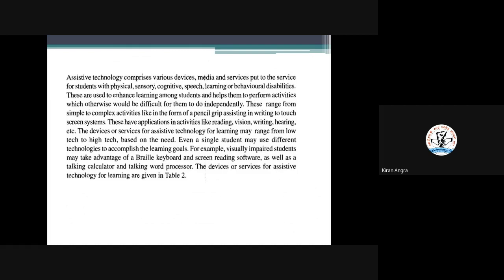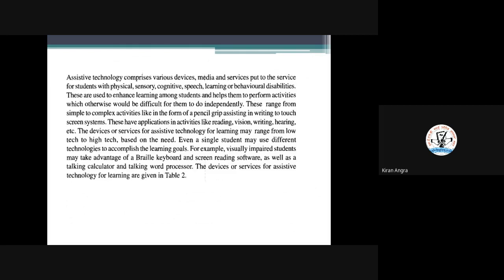And when we are supporting special needs children, there is certain customized technology which is beneficial to students with a special disability, and these technologies are known as assistive technologies. Assistive technology comprises various devices, media and services put to the service of students with physical, sensory, cognitive, speech, learning, or behavior disabilities.